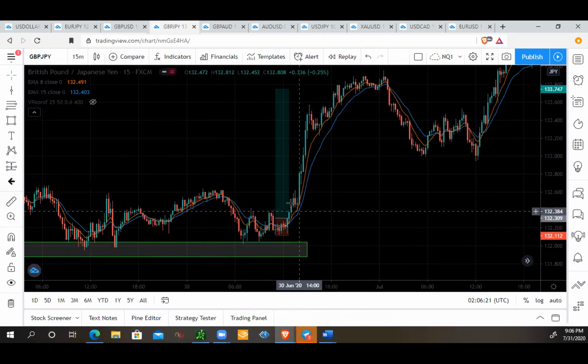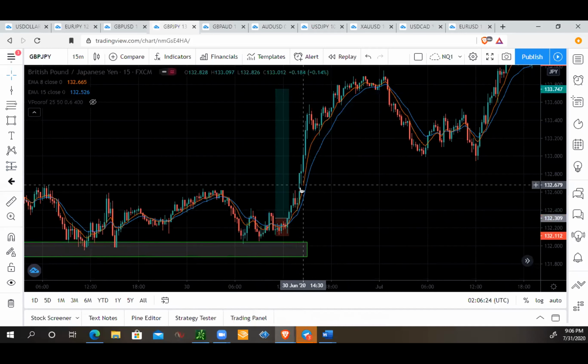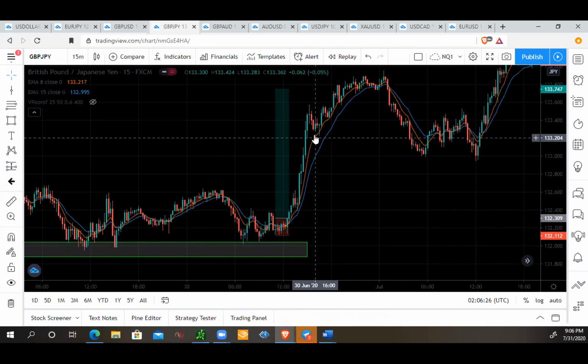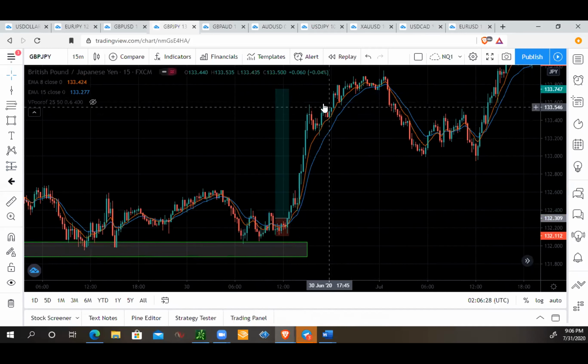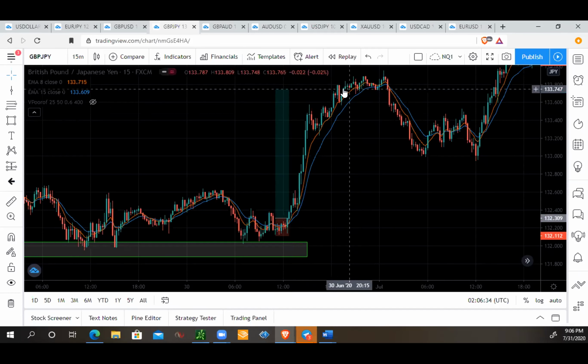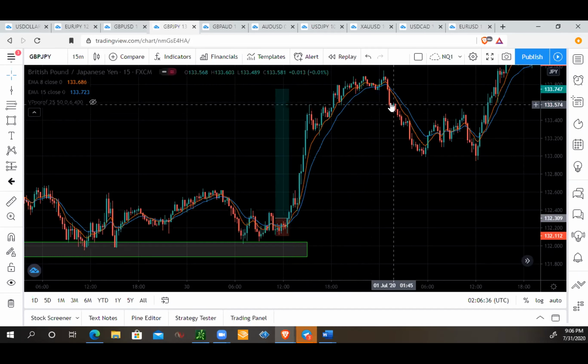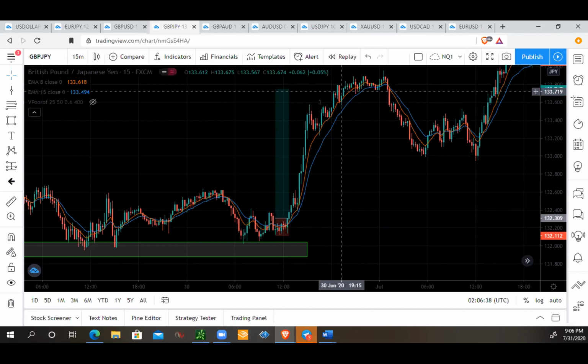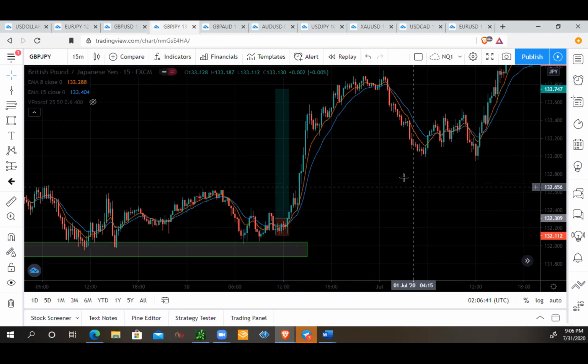I got a re-entry here, a big wick here, a re-entry here. There's 3 more. That's not a wick, but that's a hold. That's 4 more. That's a wick. That's 5 more. That one is not going to net me much because of this, so I'm going to take a loss on that one, but I'll take wins on all the rest of those. That's sweet.